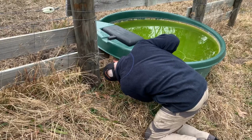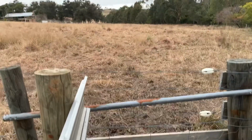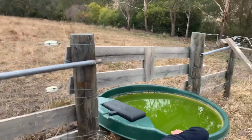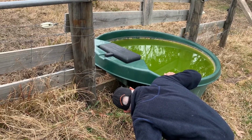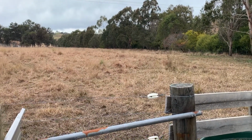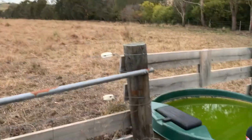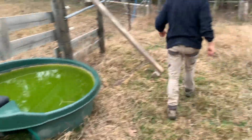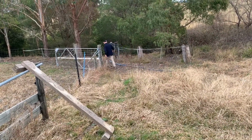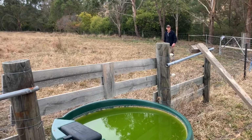Fun times on the farm. We'll be getting stock back in this side of the farm probably within the next week and a half, 2 weeks. So we want to make sure that this is working properly. And we haven't had the cows in here for about 4 or 5 weeks, but there has been minimal growth because it's been cold. It was -5 degrees outside this morning. And it's pretty cloudy. All right, I think we haven't found a leak, so we'll keep monitoring it. See you again soon.